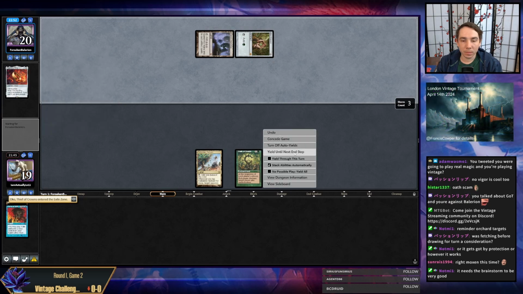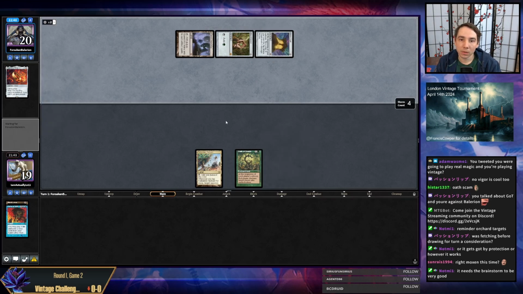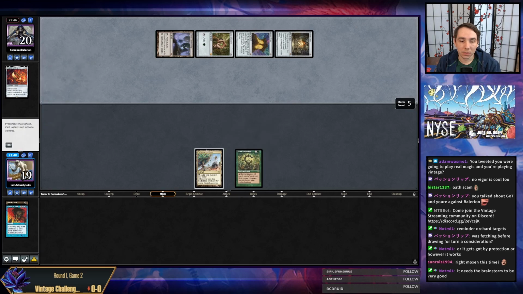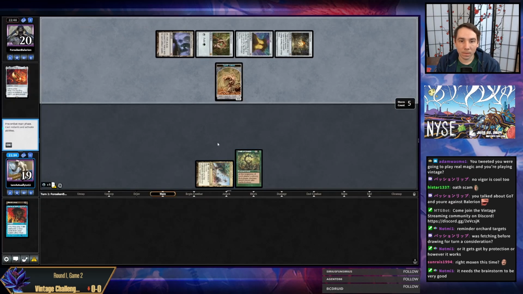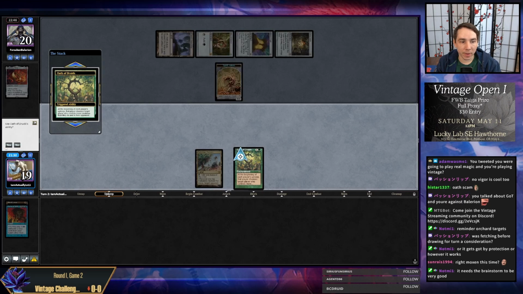No. All right. So we get an Atraxa. The Atraxa still needs to hit, but there's a lot of good hits. Oh. Time Vault. Okay. 3 cards in opponent's hand. Looking to have like a piece of counter magic, a Wasteland, and a Nature's Claim or something. I don't know if that's possible.